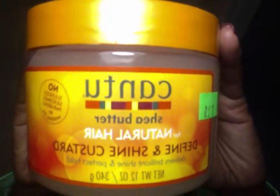This is what the product looks like. And this is also 12 ounces. So basically, I'll say $7.50 for 12 ounces. That's a really good price. Almost 50 cents an ounce. A little bit more than 50 cents an ounce. So I'm not mad at that.